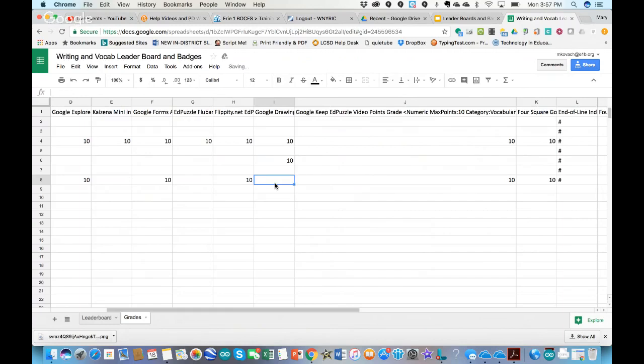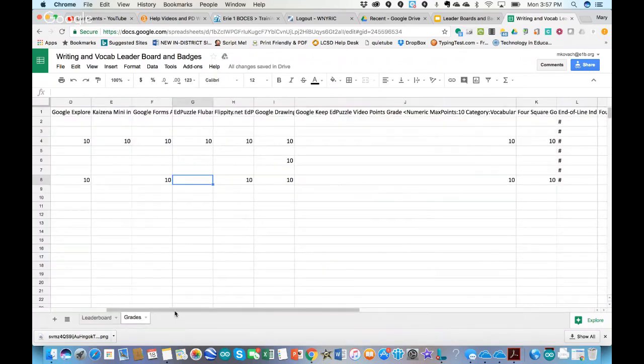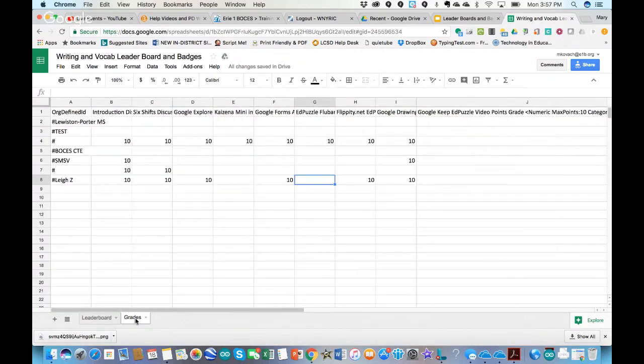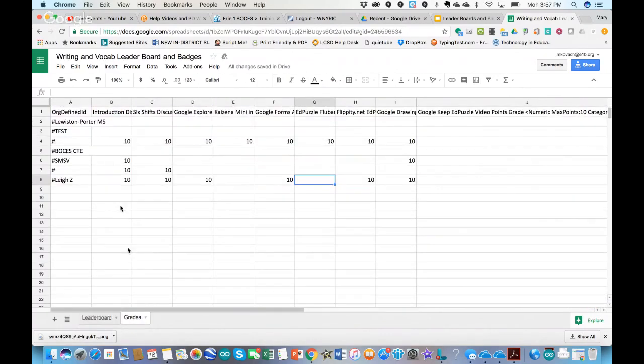And when I do that, it's actually going to update her belt on here. So I went from green to red. You can do that by filling in points in this tab here, or you can fill out a form, which then fills into this spreadsheet.